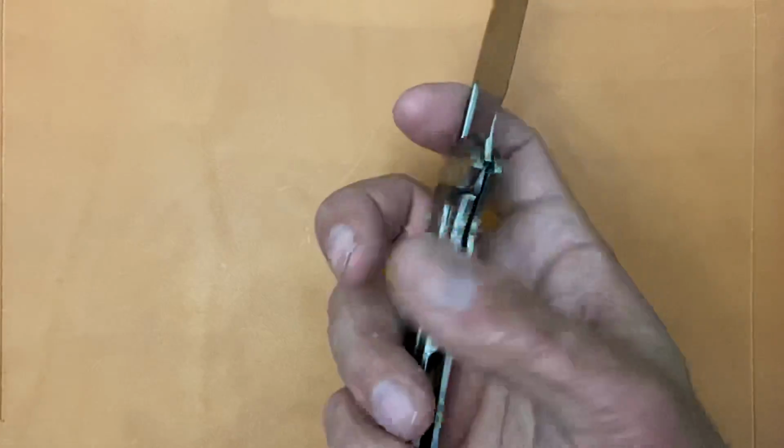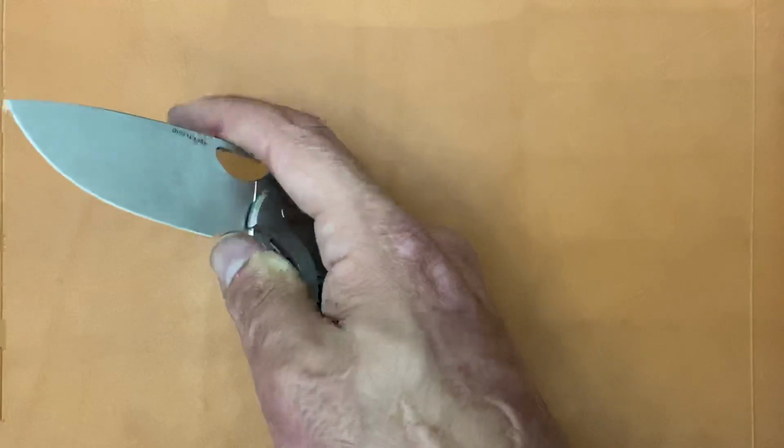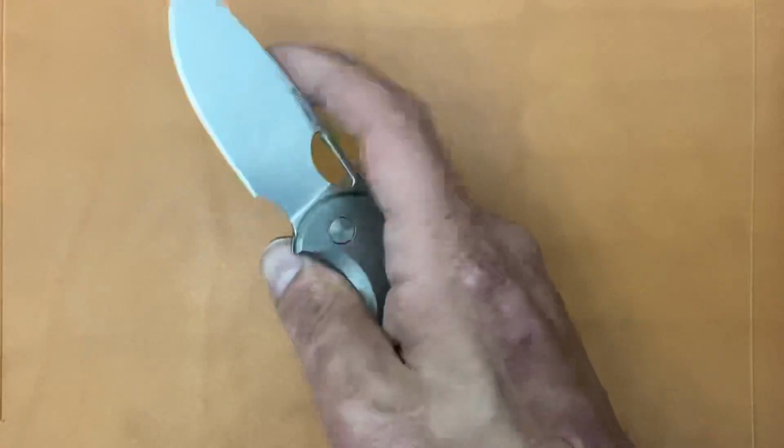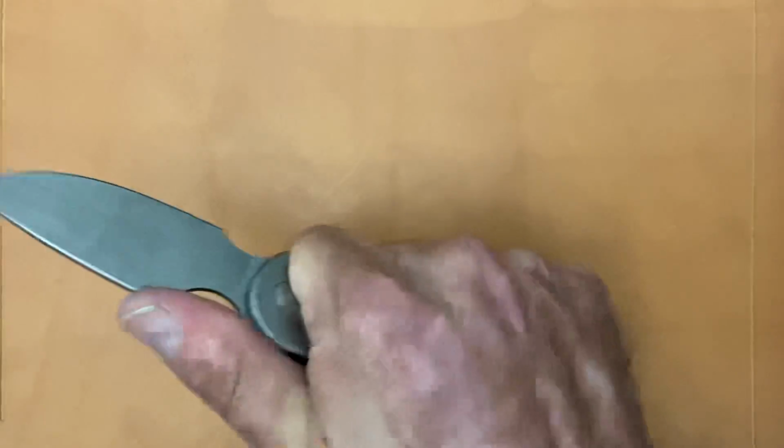But I did notice if you take the fat of your thumb, I like using this a lot, and push it over like that, I had no problems. And that's how I do it all the time now. It's easier, faster, and a lot more comfortable for me.